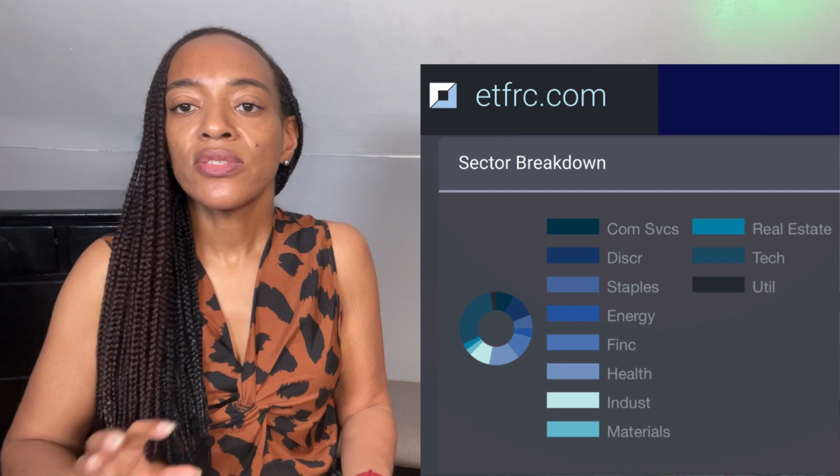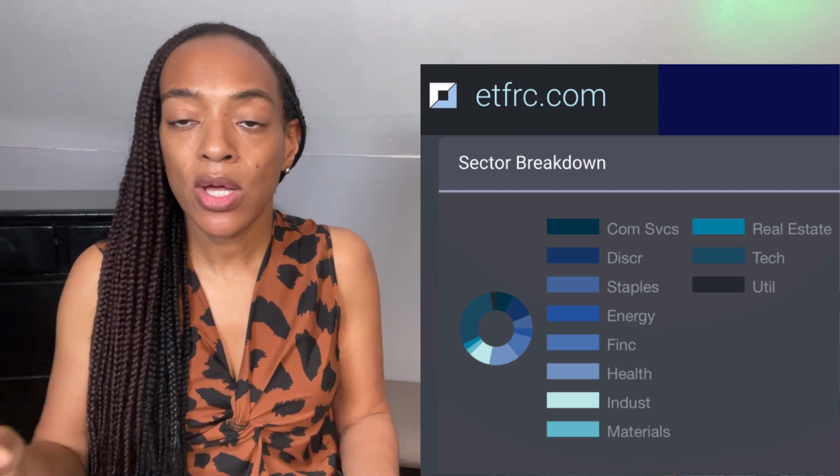In addition to having, like I said, nearly 4,000 stocks, it has all 11 sectors. So you're getting diversification by holding this fund. And so you don't have to worry as much when the tech industry, for example, is currently up while utilities and energy is down. By holding an ETF as opposed to individual stocks, you're mitigating the risk of having to deal with the fluctuations of the different sectors.